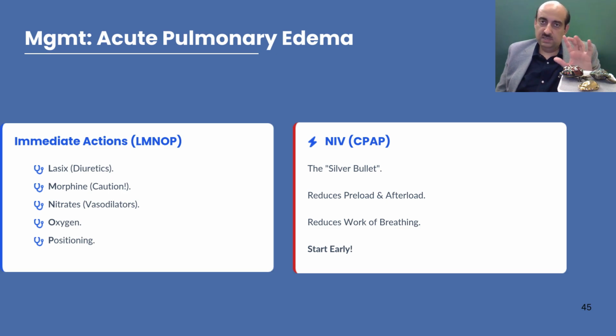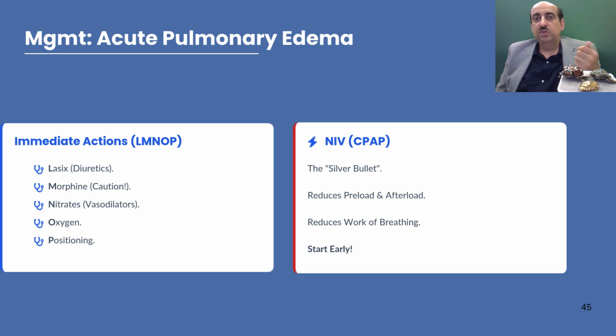The diuretic phase can take 15 to 20 minutes, and the peak effect can be in 1 to 2 hours, so that is a later response. Morphine is used with caution. A gentle dose of morphine or diamorphine can reduce the intense respiratory distress and the anxiety and help a patient to settle down. However, excessive use can lead to further respiratory depression and worsening of the oxygenation, so use it with caution, if at all. Nitrates, same mechanism, vasodilator, immediately improves the oxygen delivery and sucking of the fluid from alveoli into the pulmonary vasculature.